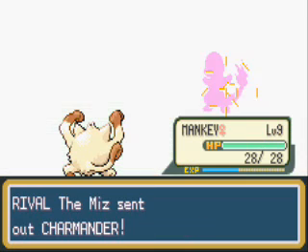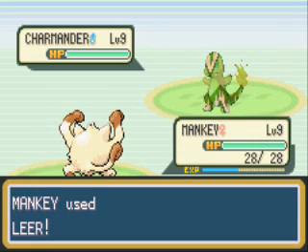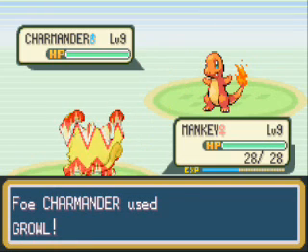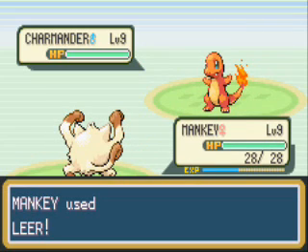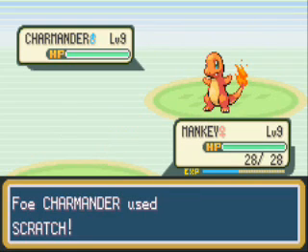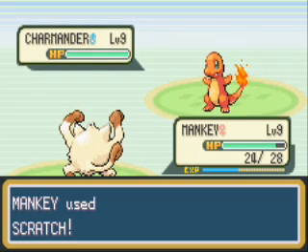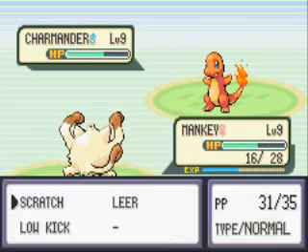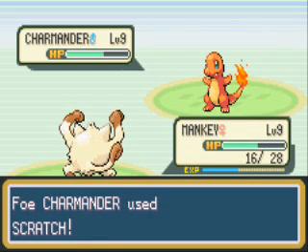He puts in his Charmander, and it's relatively easy. I lowered it down with Leer 2 times because I figured that it would use Ember or something and take me out easily, which it didn't. So I got lucky. I really lucked out on this one. But Leer took down its defense, it scratched me and I just scratched it back and it did a lot more damage. See? Critical hit even. I used a low kick and it missed and I said forget it.